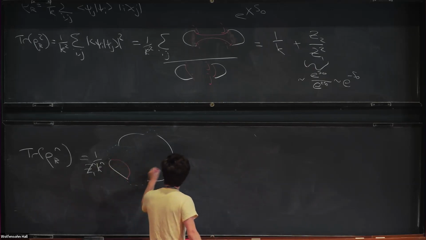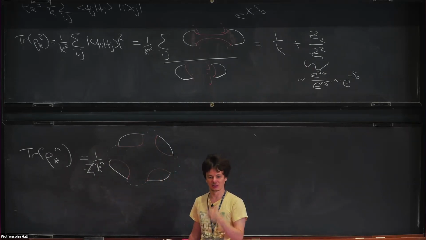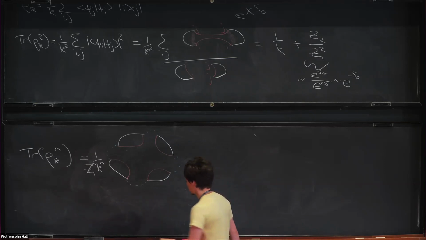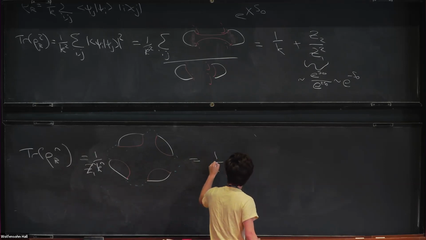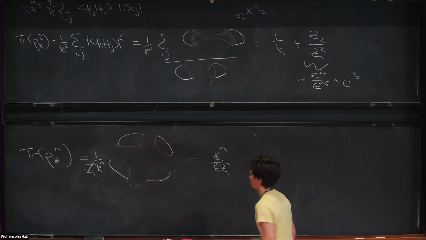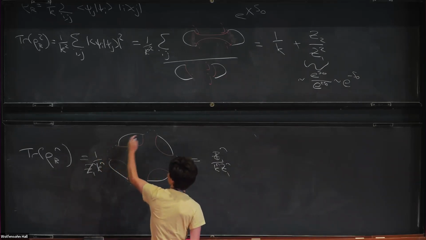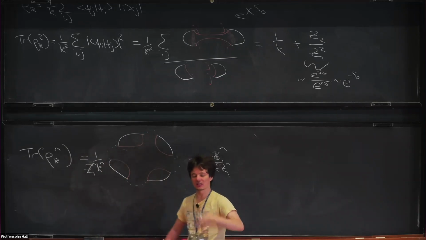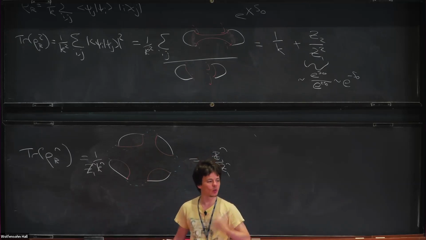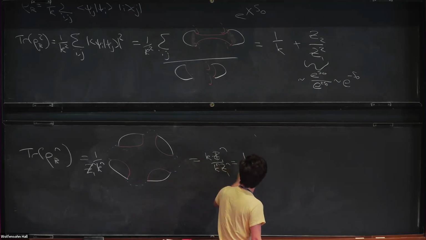And the way you have as many disks as possible is you just connect the boundaries up like this, and so we just have n copies of Z1. Okay, so this then gives us 1 over k to the n, Z1 to the n, times Z1 to the n, but now this index has to be equal to this index, which then has to be equal to this index, because they're connected through the end of the world brane, and so on. All of the indices have to be equal to one another, so we only get one factor of k from summing over them.